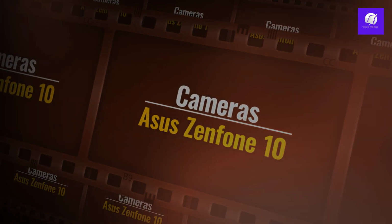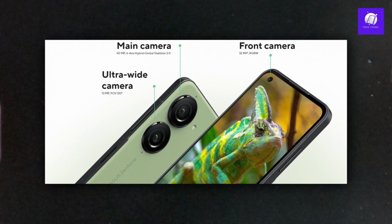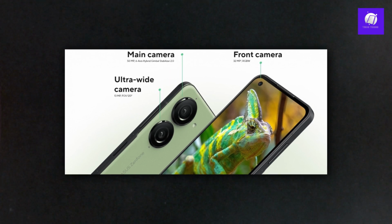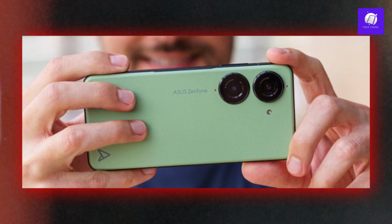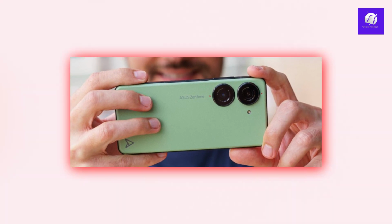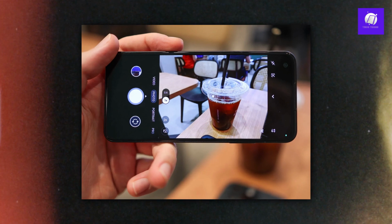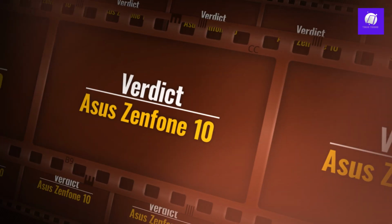Cameras. Asus has kept things pretty consistent on the camera front, with another dual camera setup fronted by the same 50MP Sony IMX766 main sensor as the Zenfone 9. As before, the standout component is a 6-axis hybrid gimbal system, which keeps things way more stable than your average OIS system. This enables the shutter to be left open for longer without increasing blur, subject permitting, as well as steadying out video capture.